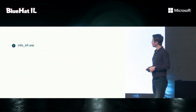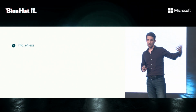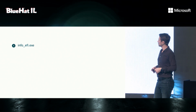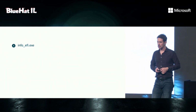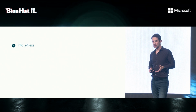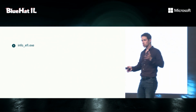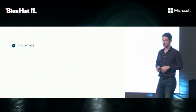And on those computers, we found tooling of this APT group that we had been tracking for quite a while now. And in addition to those tools, we found some very interesting utilities, such as this one, info_EFI_exe. This is actually a benign custom tool, and its purpose is to extract a lot of information about the system's hardware, including the UEFI firmware vendor and version. So this was kind of like the first sign that maybe a LoJack's UEFI rootkit might exist.